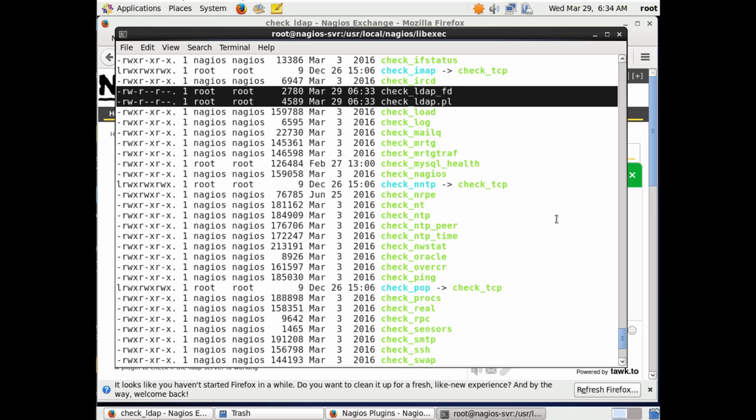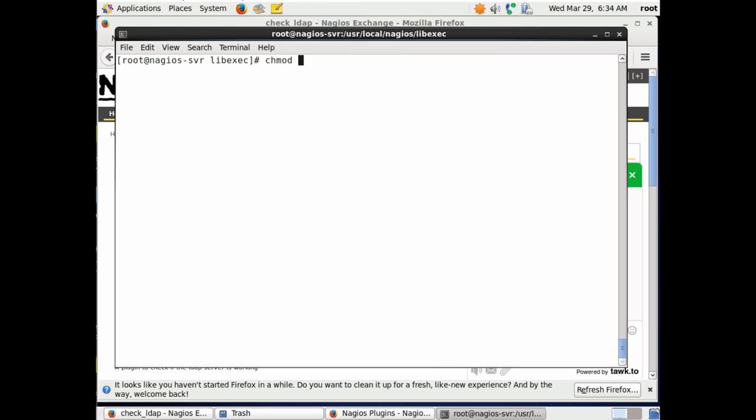I'm going to go ahead and modify the permissions so they're executable. They are scripts, so they need to be executable, and they need to be owned by Nagios, because the Nagios server is run by the user Nagios. If you don't give it the right permissions, it might not run correctly. So let's quickly do that. Just a quick chmod 755. That's full read, write, execute for the owner, and then read and execute for everyone else. And chown, so Nagios user, Nagios owner.